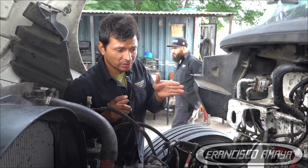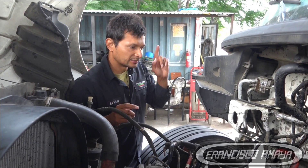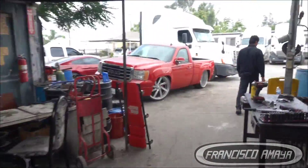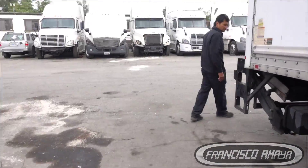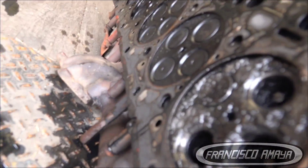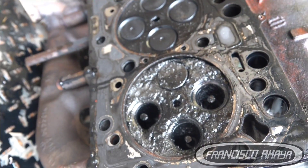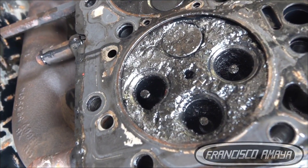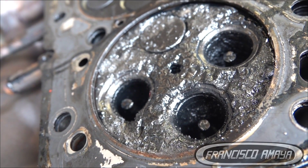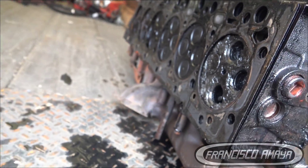It's not just the piston and the cylinder liner — it's also the cylinder head. The cylinder head is on the rear of the vehicle, so let's go check it out. We have the cylinder head right here, and we can see the damage — it is super severe. Three out of the four valves are completely destroyed, completely gone. This cylinder head is not repairable. We cannot take it to a machine shop. All we can do is buy a used cylinder head or buy a new one straight from the dealer.